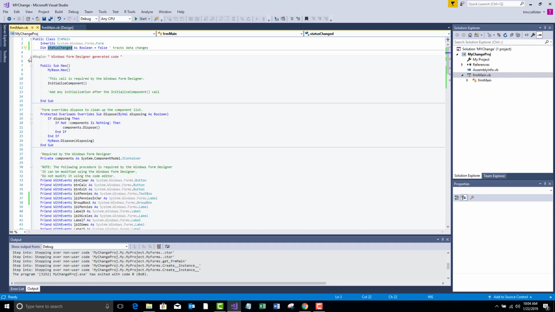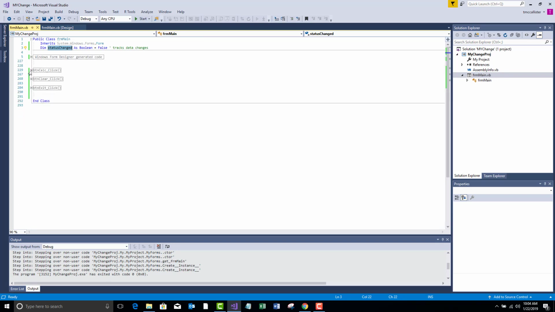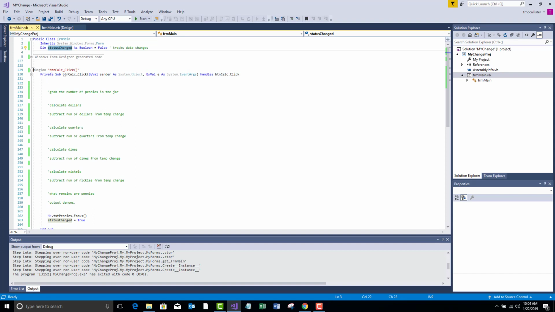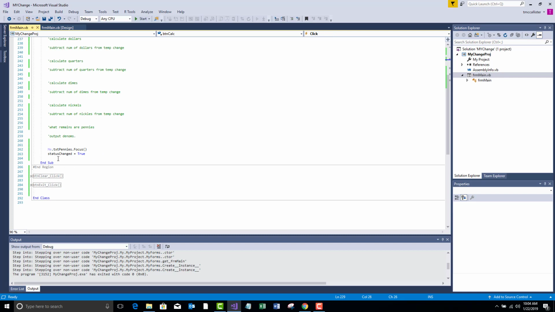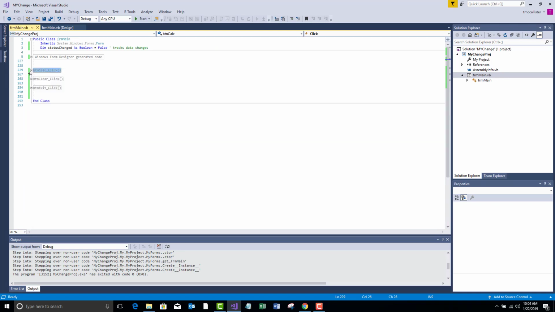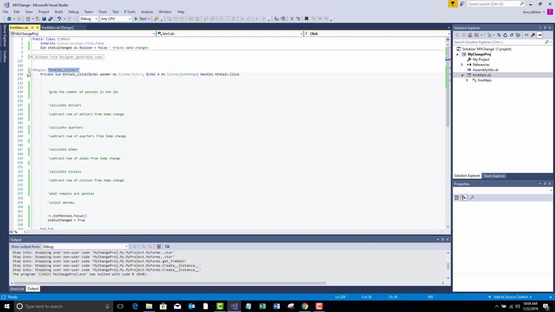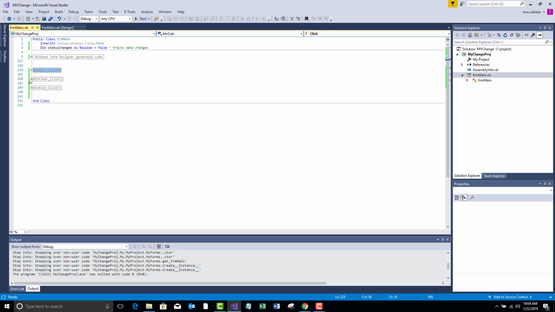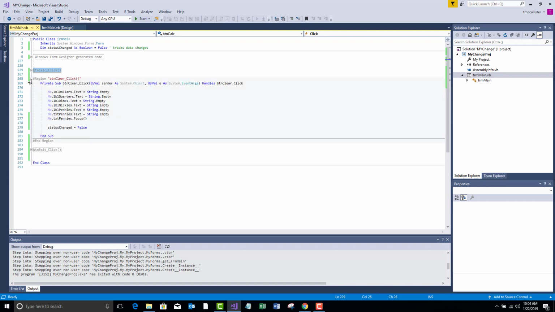So now I've created 3. The way that works is you type pound region and then you put something in the string here. And you come down to the end of wherever you want that to be and you just type end region. When you do that, you can collapse and expand it as well. That's just a way of doing it. I recommend you use this because if you collapse the stuff and you're looking for something, you can find it a lot easier that way. But there again, that's just something that I wanted to show you.